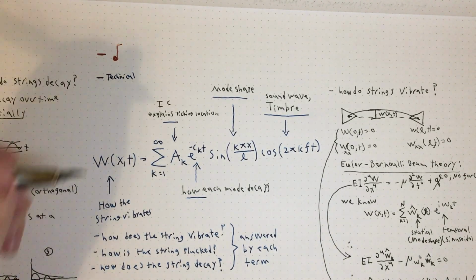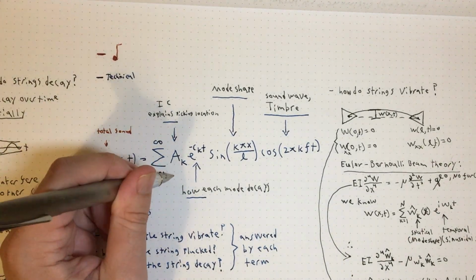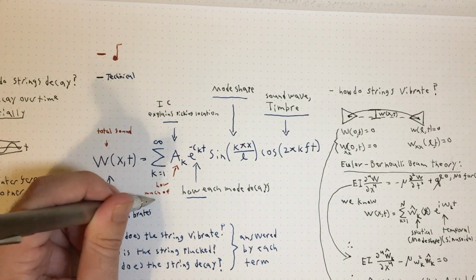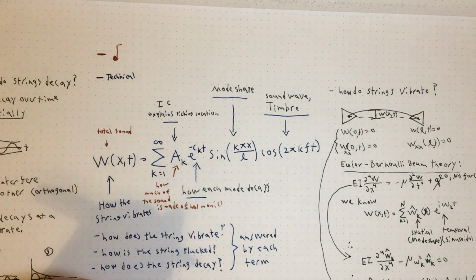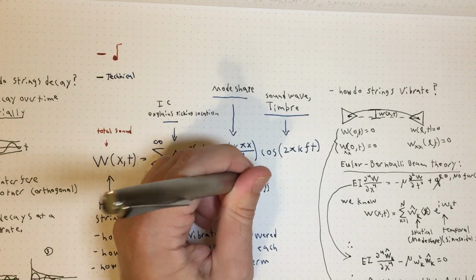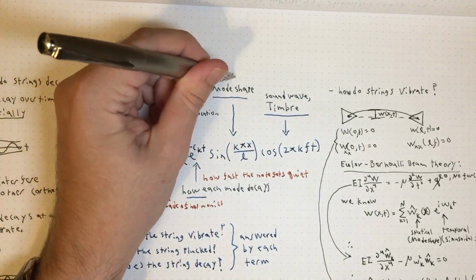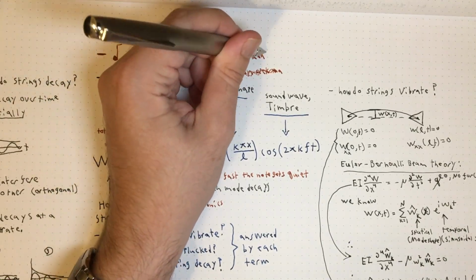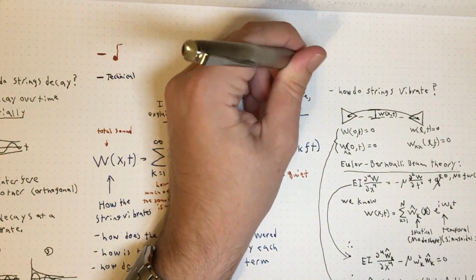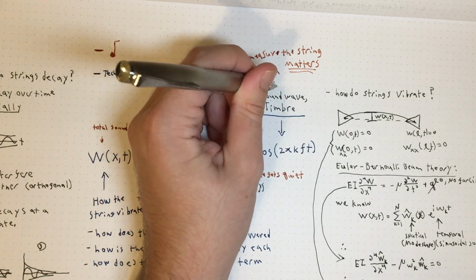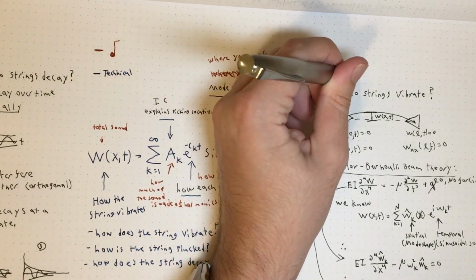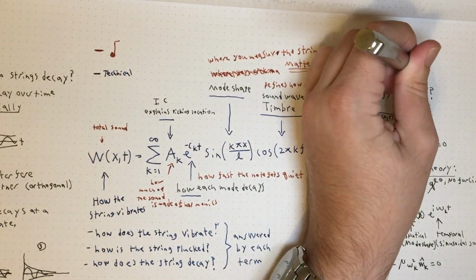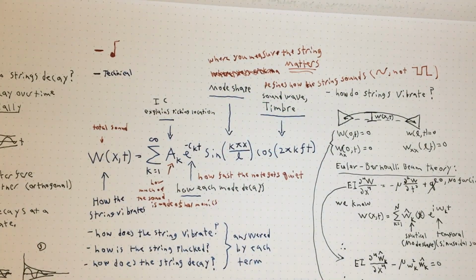Now let's put it all together. The way the string vibrates in time and space depends essentially on 4 factors. The way the string is plucked affects how much of each mode is present at first. The damping decides how fast each mode decays. The mode shapes and position of the pickup together decide how much of each harmonic you'll hear. And physical theory itself tells us that the sound wave we hear must be a sum of sine waves at different frequencies. The sound wave from a physical string can never be a square, triangle, or saw wave.